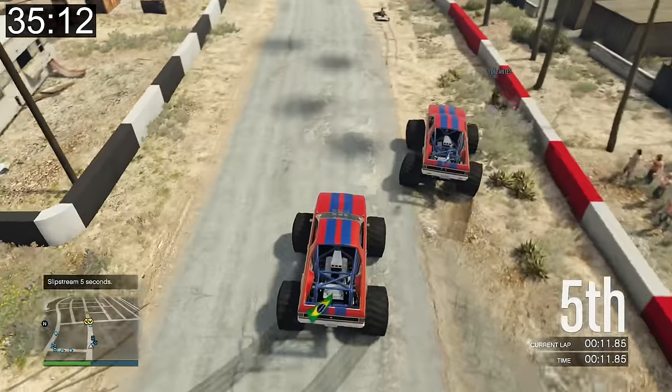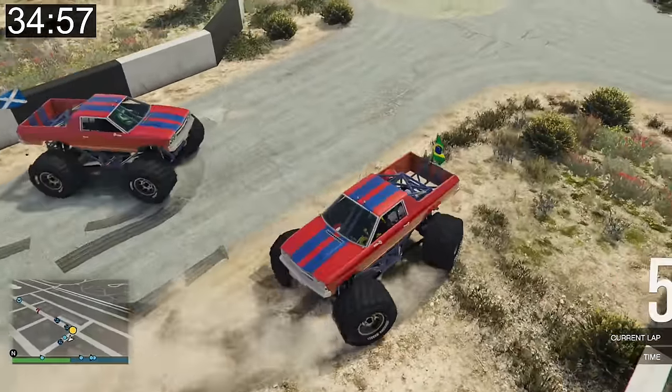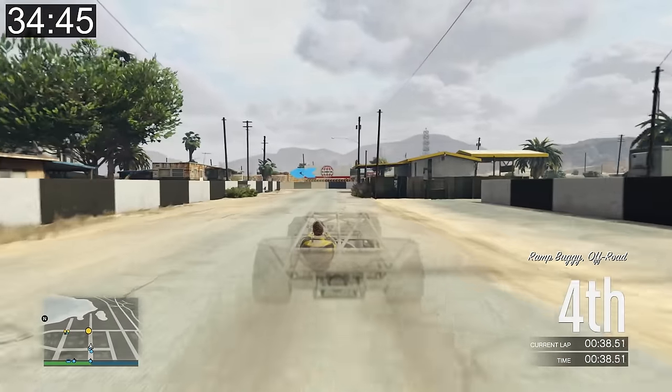We low-key might be cooking, though, low-key. What does that guy do? No. You just had to bring me along, did you? Just because you suck doesn't mean you have to pull me down to your level. That's embarrassing. It's just dumb. Oh, now we're in a ramp buggy. Don't get close to me.